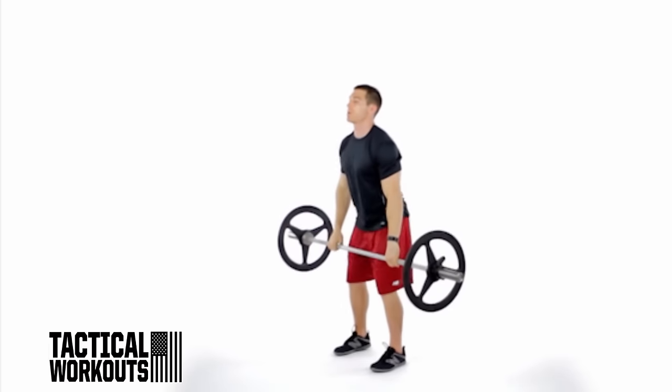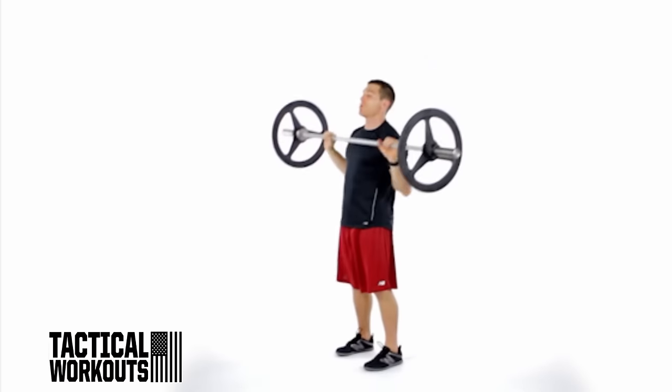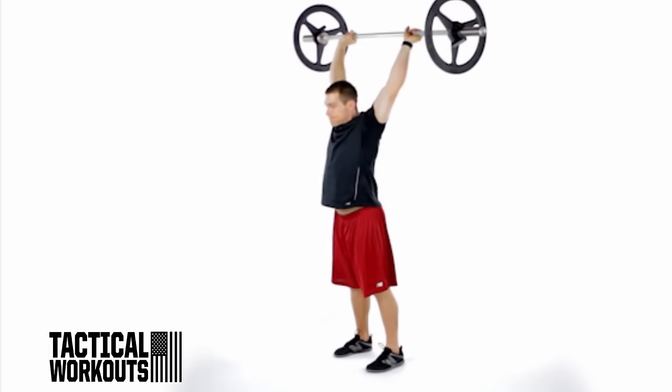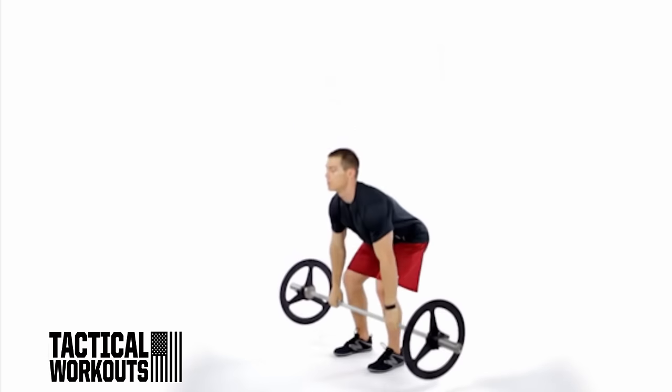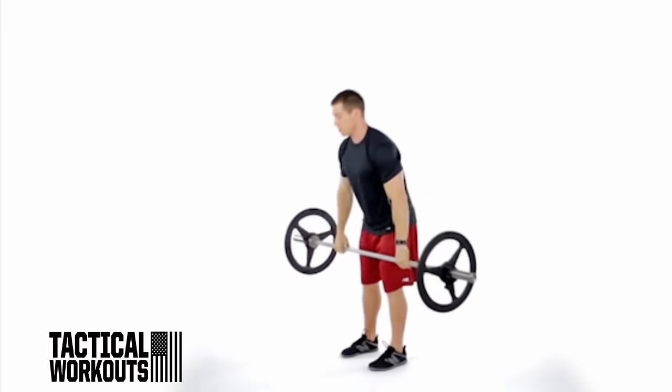In one quick, smooth motion, extend your legs and hips and shrug your shoulders, driving the bar up before you squat under it and stick out your elbows. Stand up and then forcefully extend your hips to push the barbell straight overhead. Pause and then return to the start.